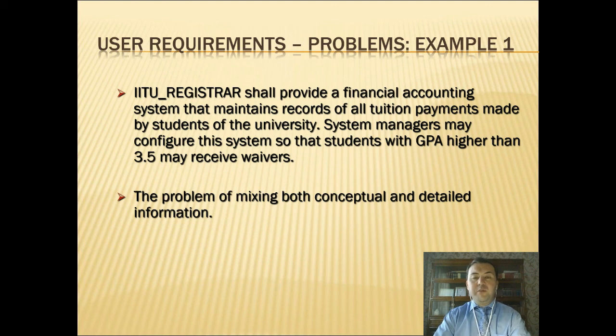This requirement includes both conceptual and detailed information. It expresses the concept that there should be an accounting system as an inherent part of IITU Registrar. However, it also includes the detail that the accounting system should support discounts for regular IITU Registrar users with certain GPAs. This detail would have been better left to the system requirement specification.